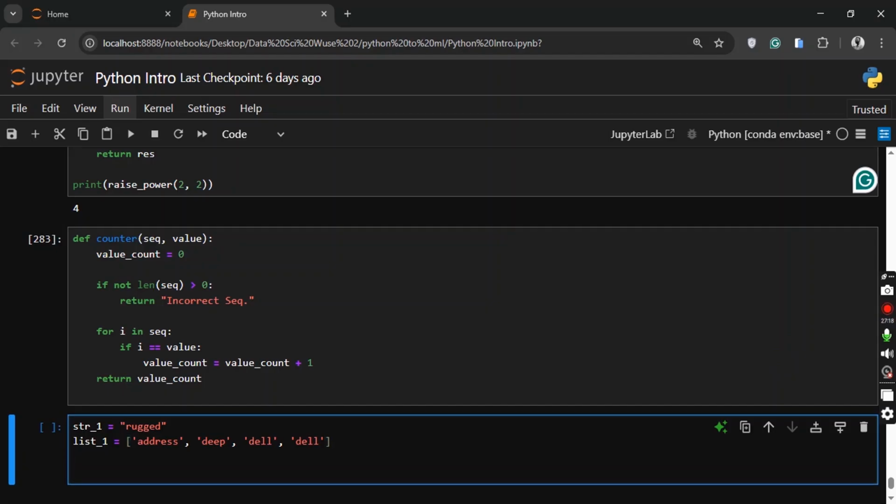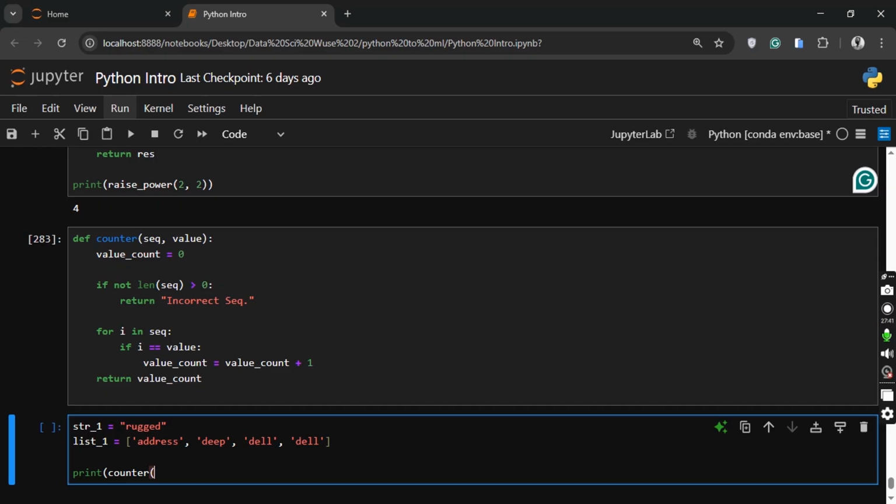So let's call the counter, and let's print. You can spell anything now. Very, very nice. Print counter.